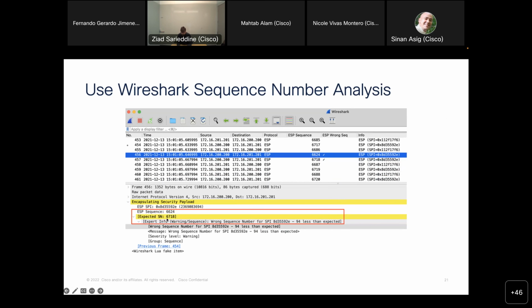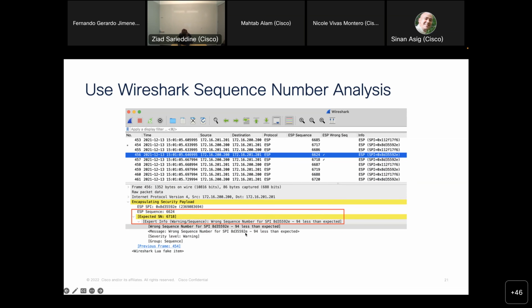So here the expert info will show a ground sequence number. So here's a way to detect better what is the ESP sequence number that we expect and the shown ESP sequence number. And then we can detect whether these packets should be valid or not, etc.